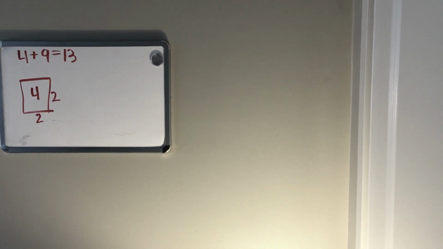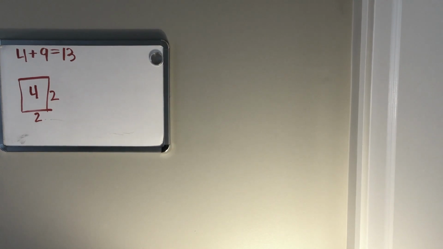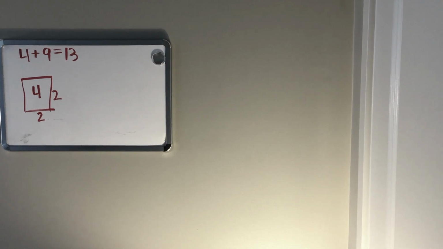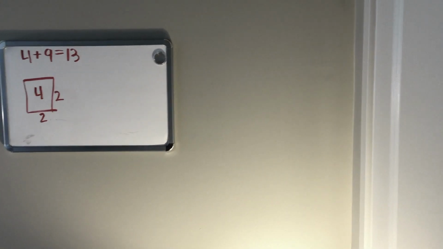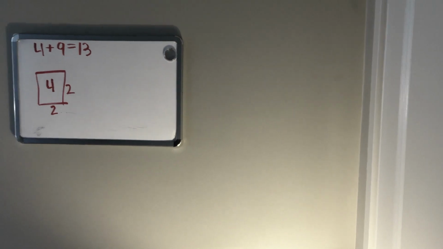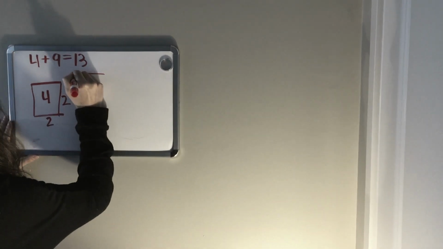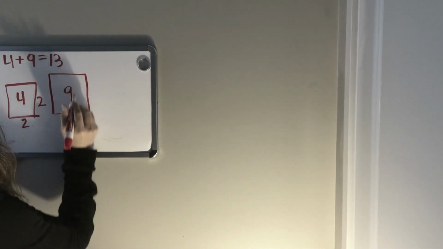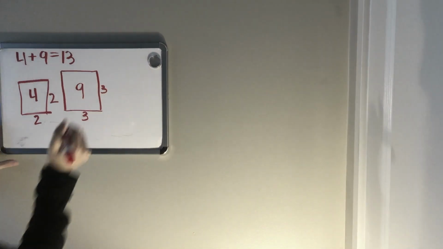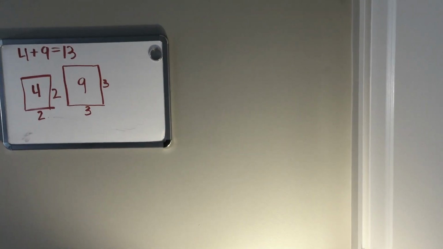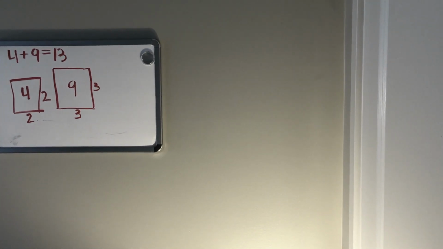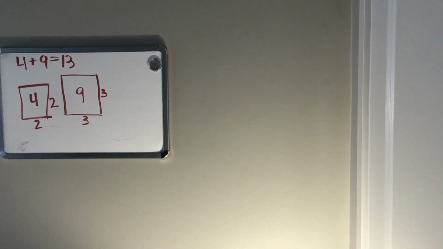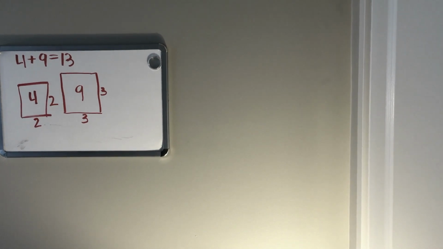One of the things we know about multiplication is finding the area of a rectangle. So I have an area of 4, and I'm going to combine that with an area of 9, which is going to be a square just a little bit bigger. This is 9, and that's going to be 3 times 3 is 9. Length times width makes the numbers 3. If they're not perfect squares, you can go by rectangles, but both of these are perfect squares.